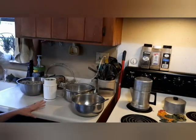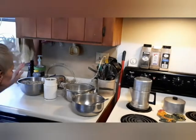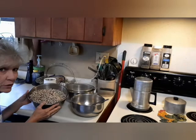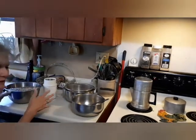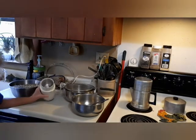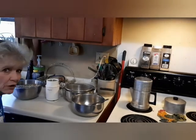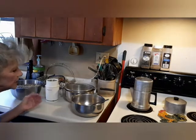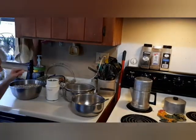Good morning, friends. This morning I am going to grind the gem corn that I grew this spring into cornmeal. I've already played a little bit, but I just have a little coffee grinder, and it'll take me a while to get through all this. I won't video the whole amount, but it is possible. And I do have to regrind.